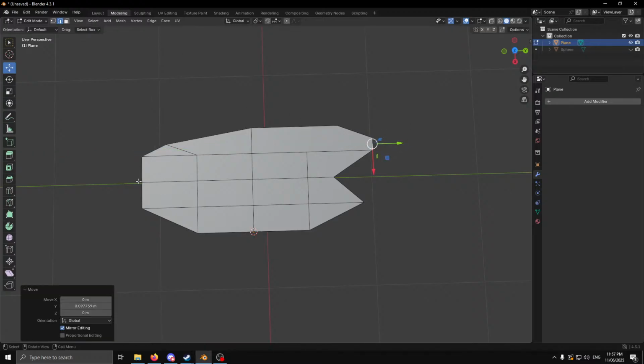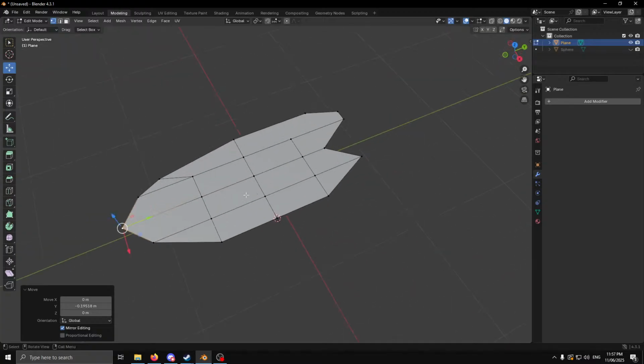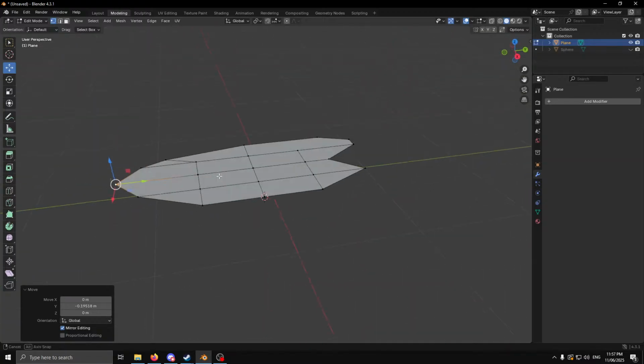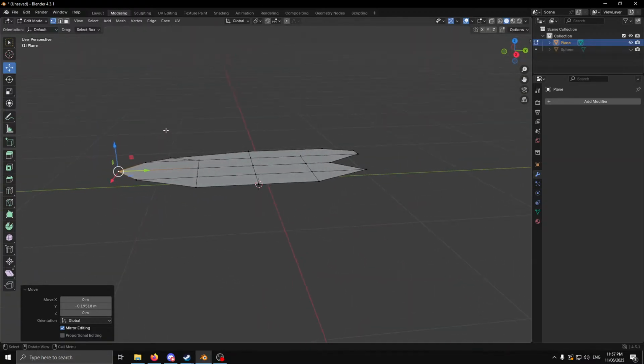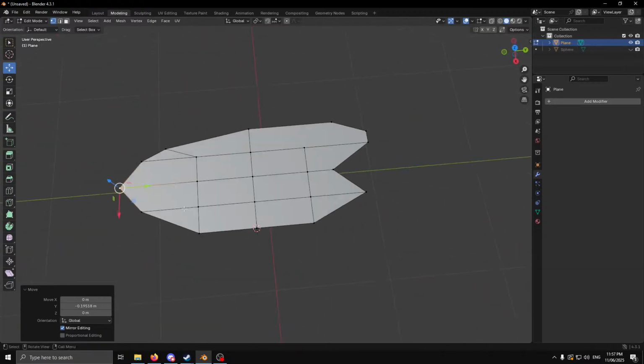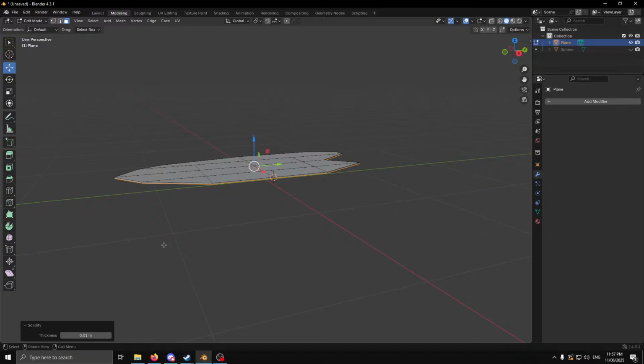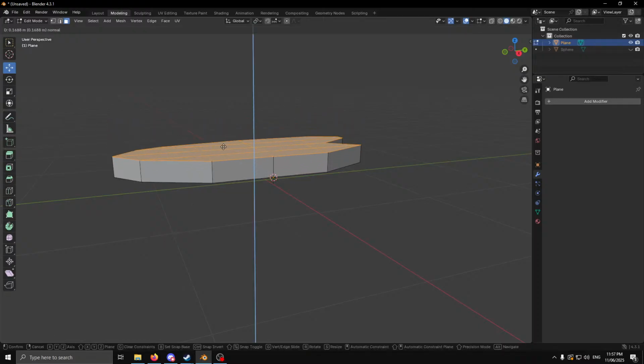Okay, so now that part is kind of done. Let's select all, and I'm just going to use the extrude for now.